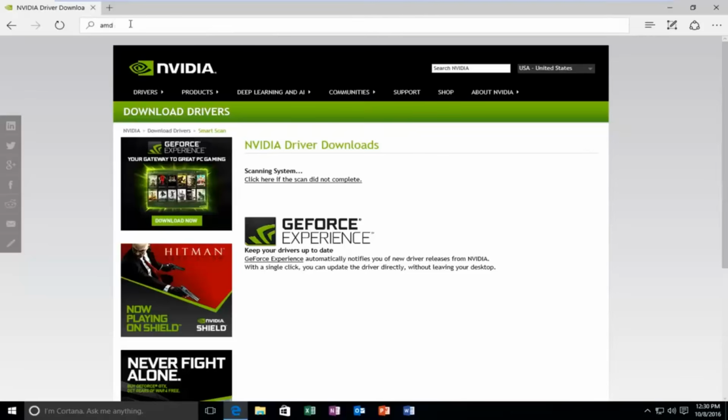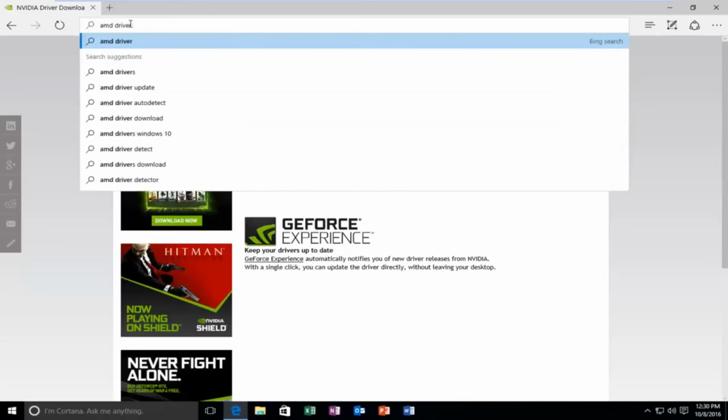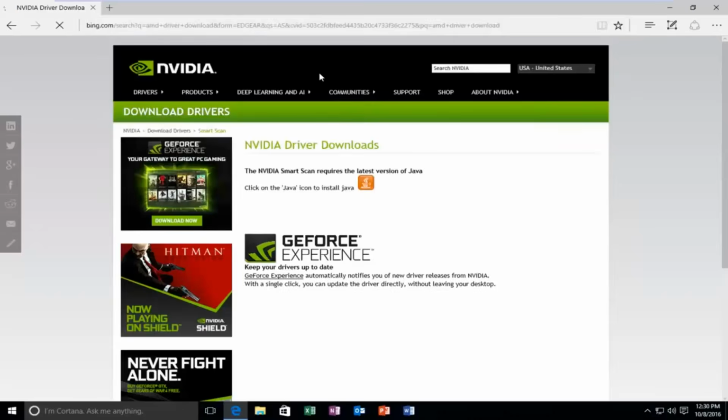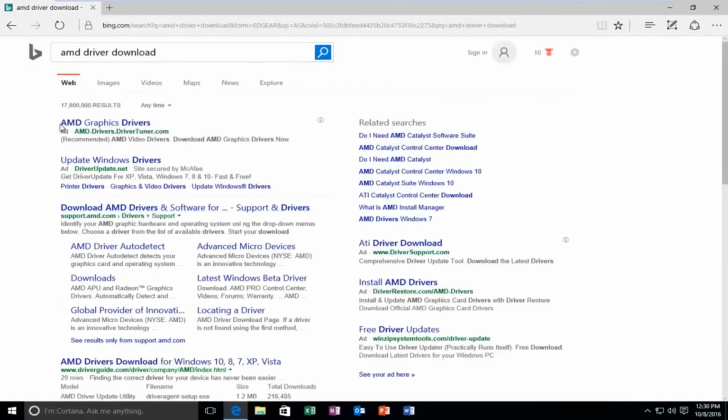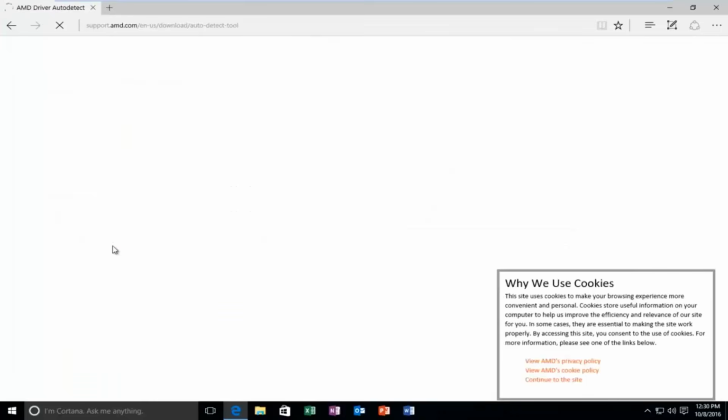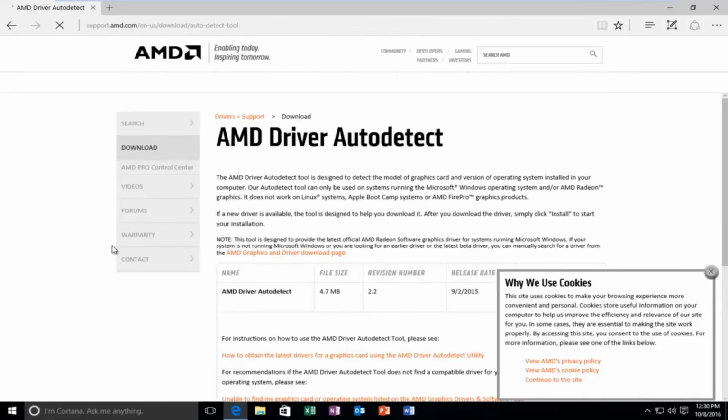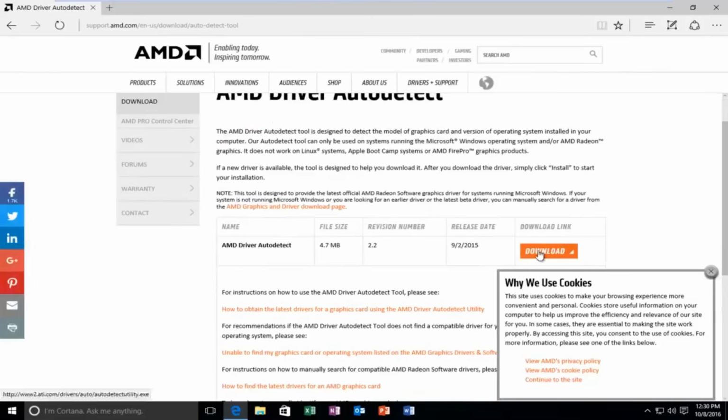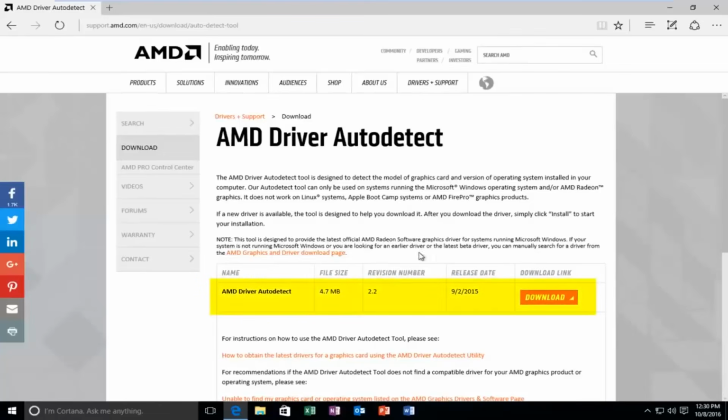And then AMD also has a similar setting as well. So I'm going to type in AMD driver download. Your search can vary a little bit, but just generally, either you can click on the download AMD drivers and software main page, or I also see a selection here that says AMD driver auto detect. That definitely sounds more appealing, so I'm going to go right to that. This tool, if you left click on this little download button, will actually download and try and auto detect what kind of graphics card you're running on your computer.